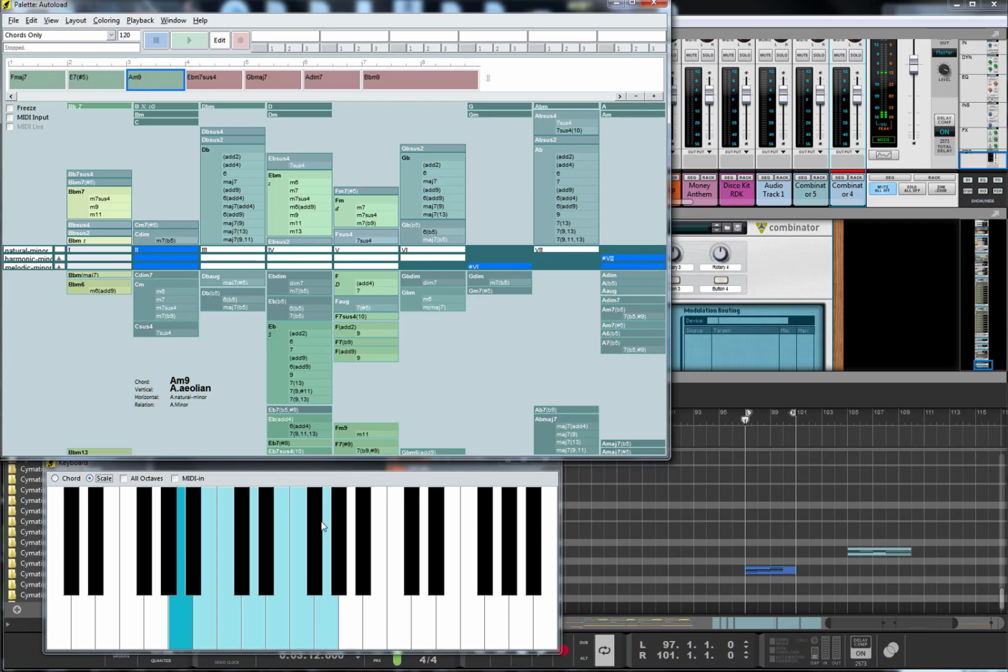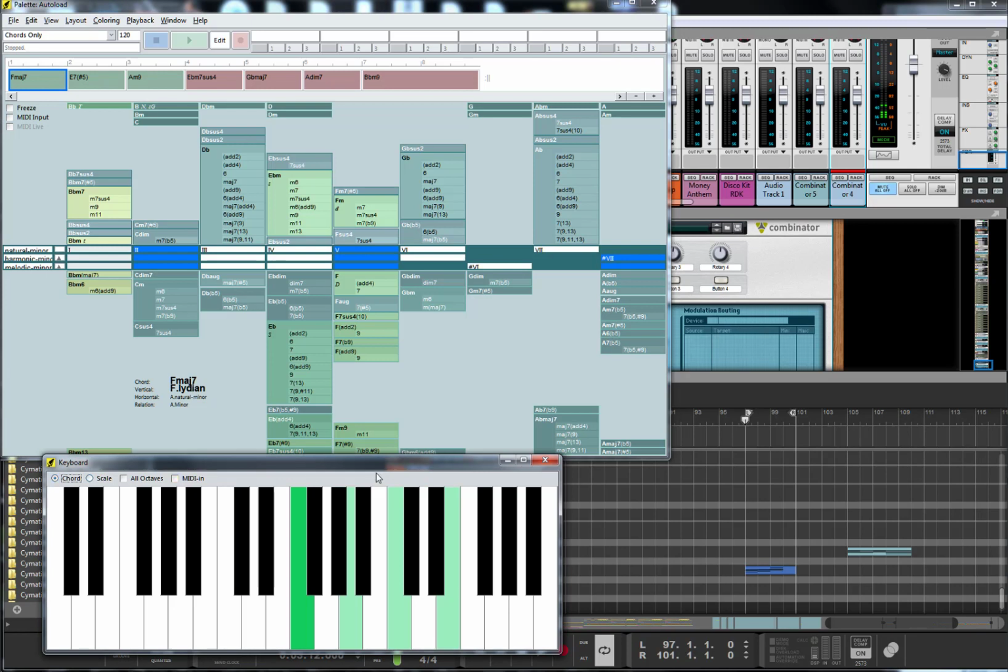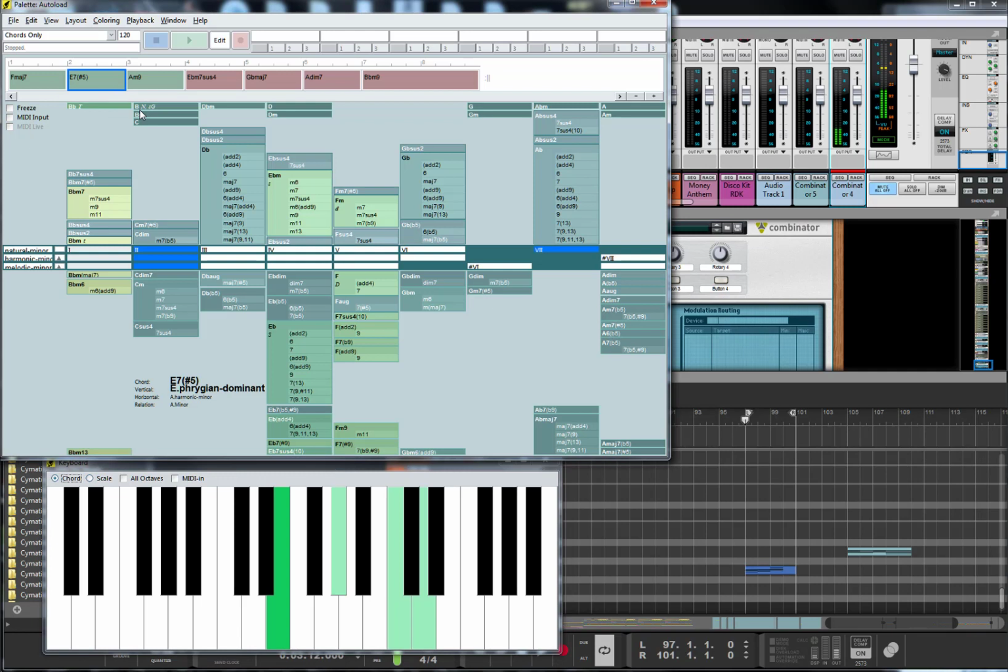Okay, so that's the reason why, if we go back to our chord, you're like, T, I don't see this note. I don't see this note right here, T. I don't see that note. Why? Well, because we're playing this chord, but this chord does not offer that note, not for this chord, right?